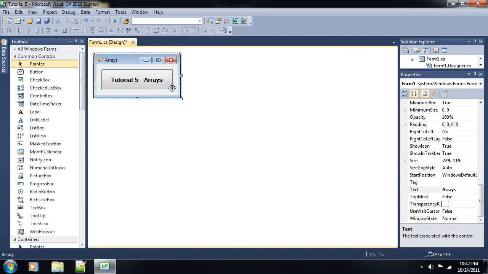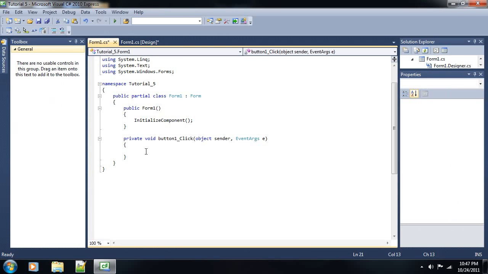So as you can see, I have a very bare bones project here with only a button. You can easily make this yourself, because I'm assuming at this point you can do that. Let's go ahead and click on our button here. Basically, what this program is going to do, I didn't want to go real fancy on arrays because it's very simple stuff. It's just going to pop up a bunch of data, and I'll show you in the code how you can make arrays. And then it'll pop up information based on these arrays in a message box.